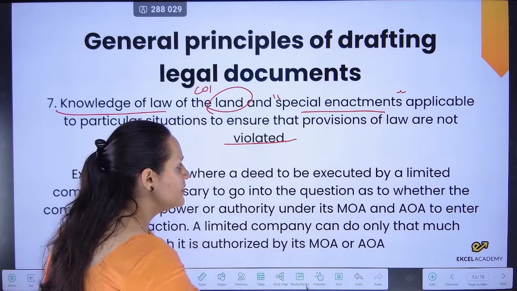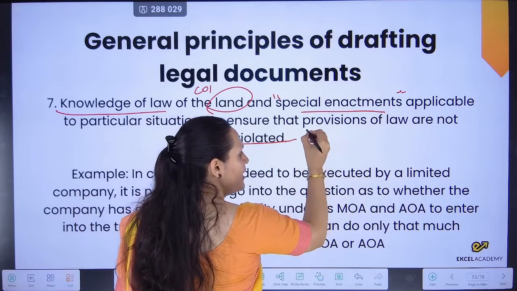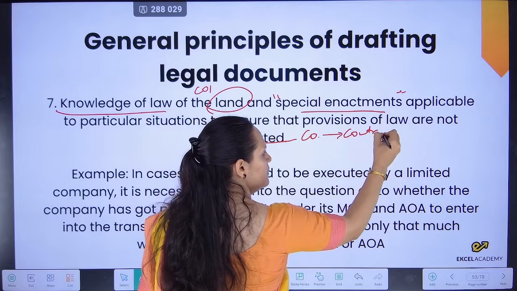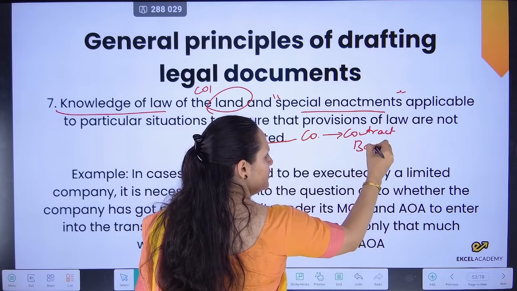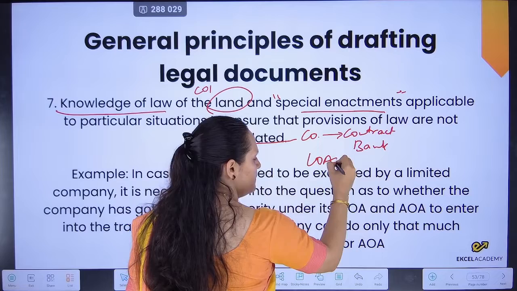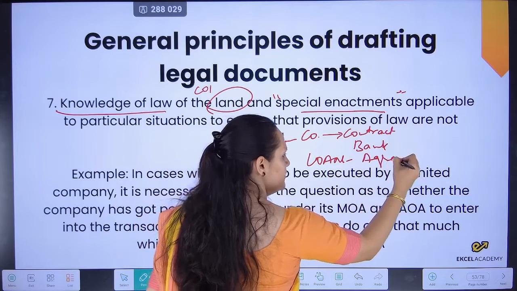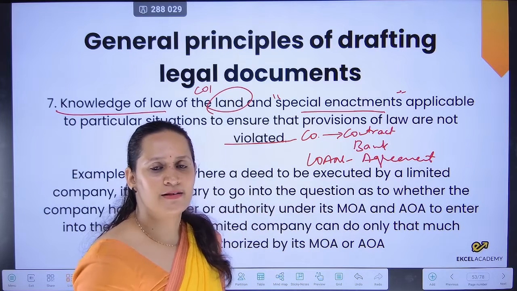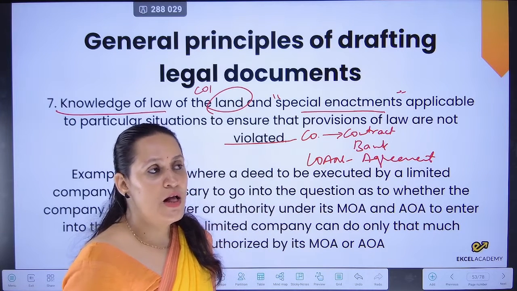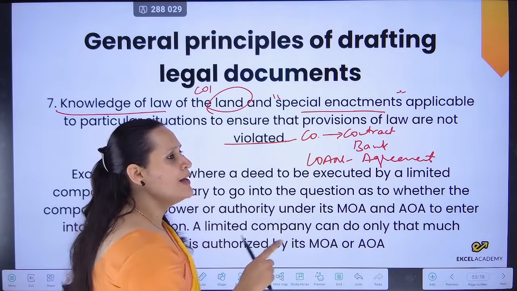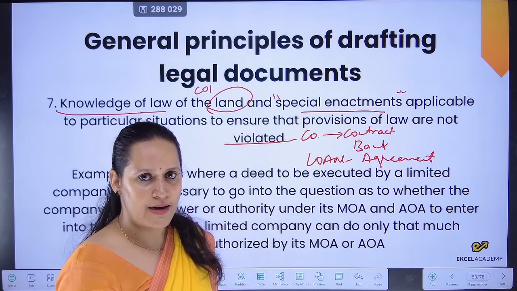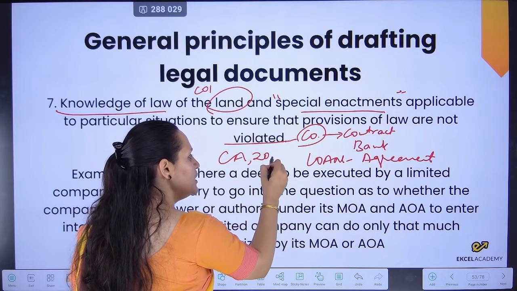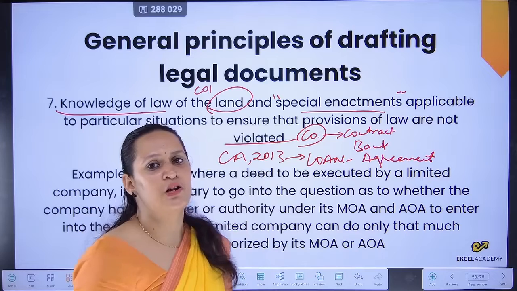Let's assume that a company is going to enter into a contract or an agreement with a bank. What is it? It is a loan agreement. Is a loan agreement valid? Yes. You can execute a loan agreement. There is a provision for taking a loan and executing it between a bank and a company. But the question is, are we only going to see the provisions of the Indian Contract Act, or do we also have to see the provisions of the Companies Act? Under the Companies Act, first we should see whether the company is permitted to take the loan or not.